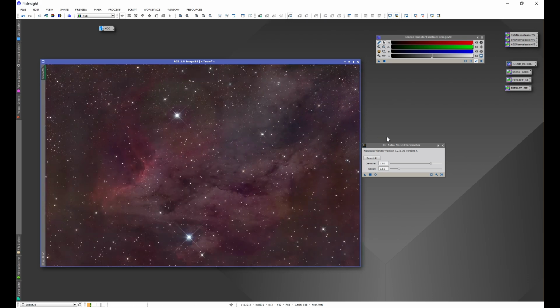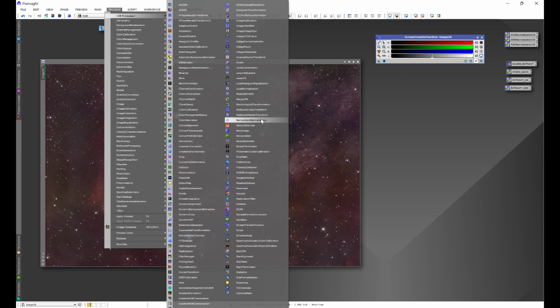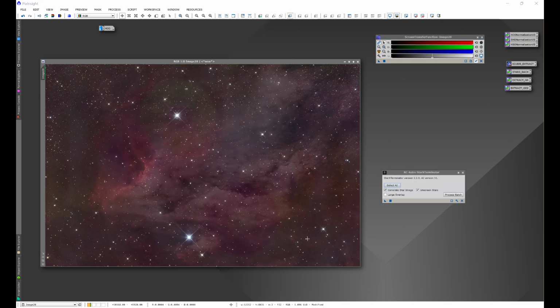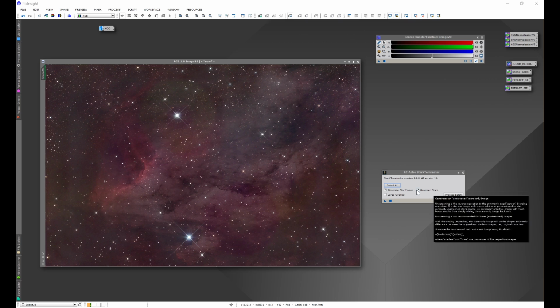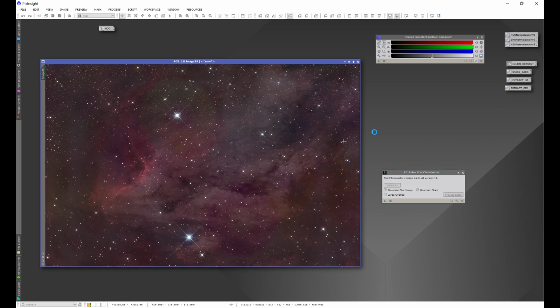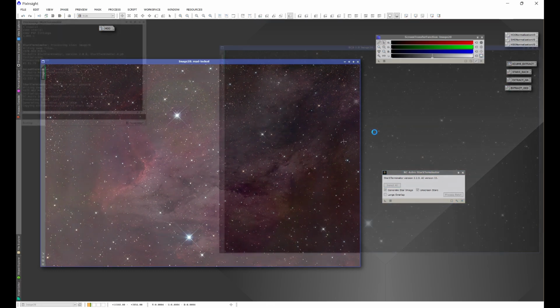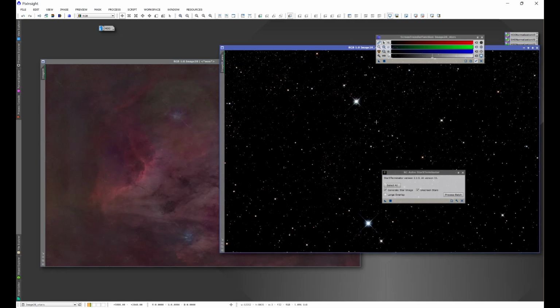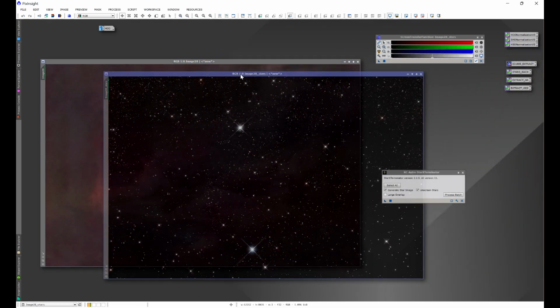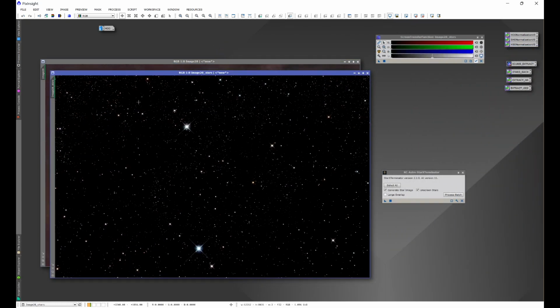And now we can go ahead and remove the stars. So we'll go to Process, All Processes, and we'll go down to Star Exterminator. Leave Generate Star Image and Unscreen Stars checked, triangle, drag and drop. And now we have the RGB stars that are color corrected that we're going to be using in our IC5070 image.